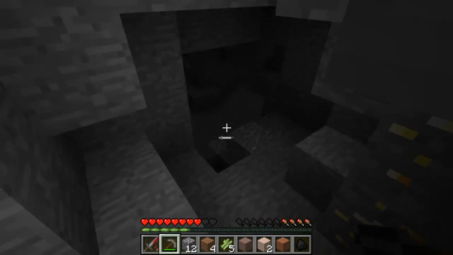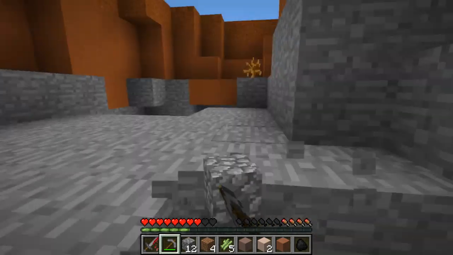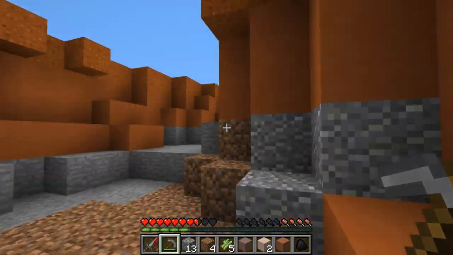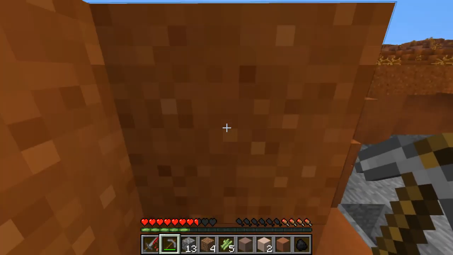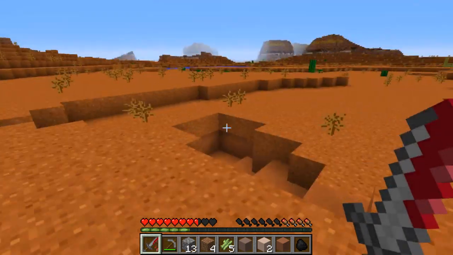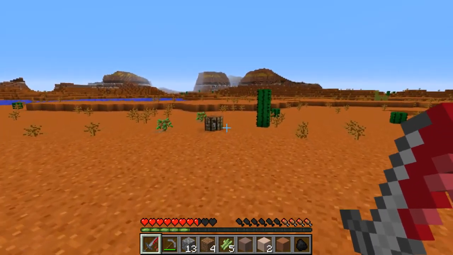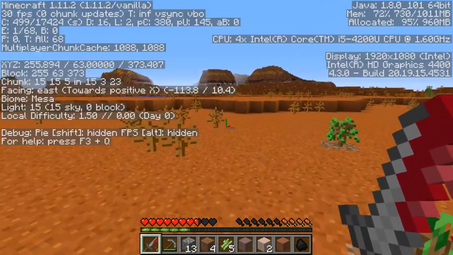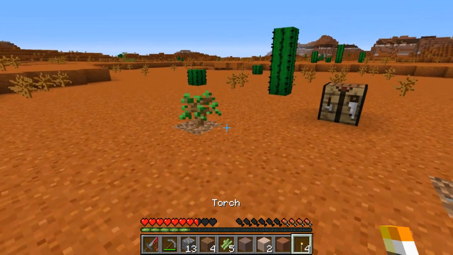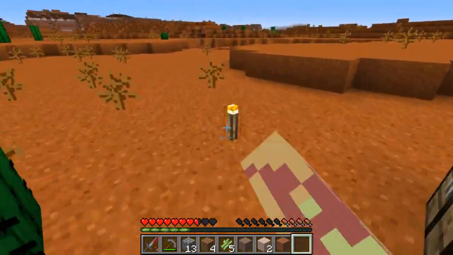Yeah, look at all this gold. Right out in the open. I think I'll be using a lot of gold in this. Okay, I need some zombies so I can get zombie flesh at least. Okay. I'll make some torches. Just light up this area a little.